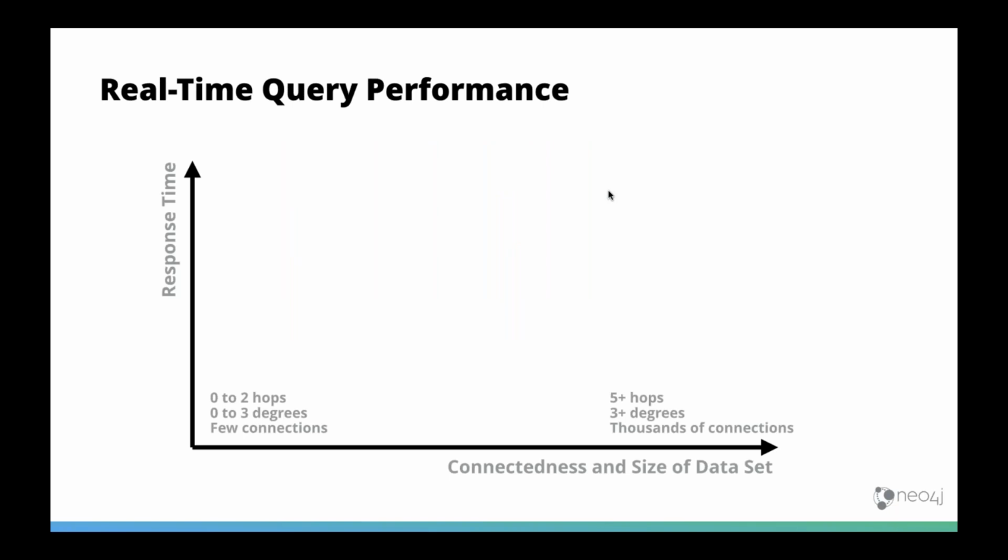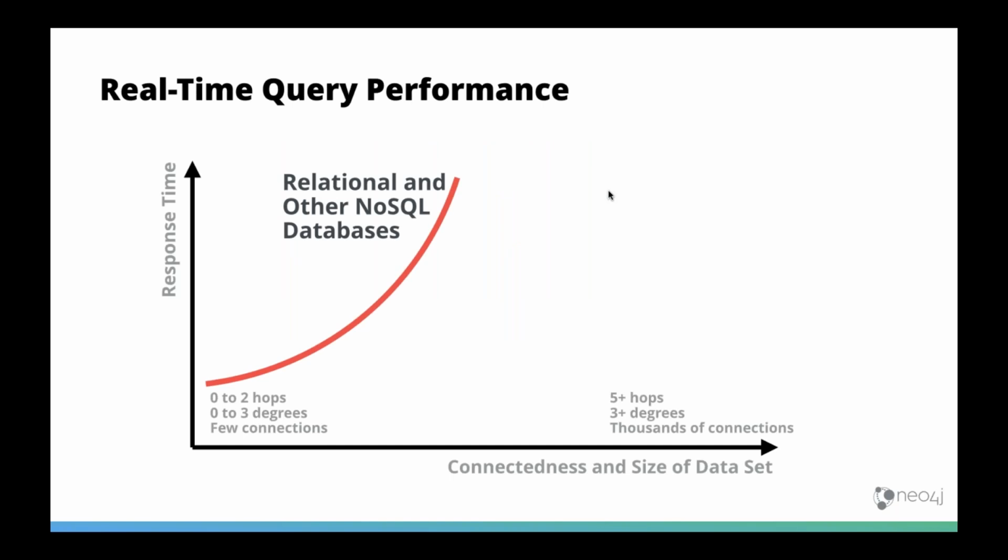So when we talk about performance, we often talk about the number of hops and the degree of complexity. In most relational and other NoSQL database types, you really do get this nonlinear scale of response time. So you slow down quite a bit when you start moving to multiple machines and multiple joins. And we notice this quite significantly at about 3 hops. So you're just doing a couple hops, just a couple connected items.